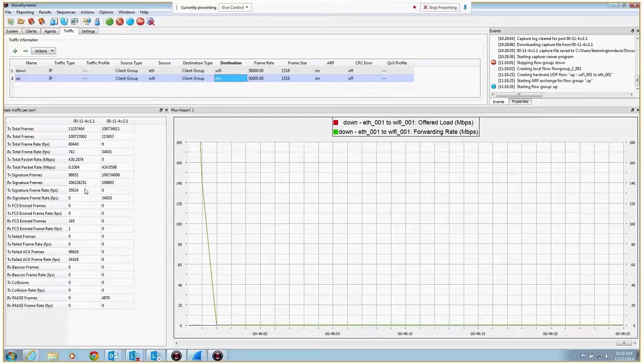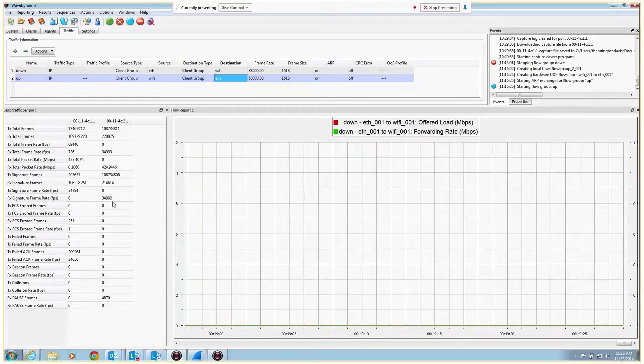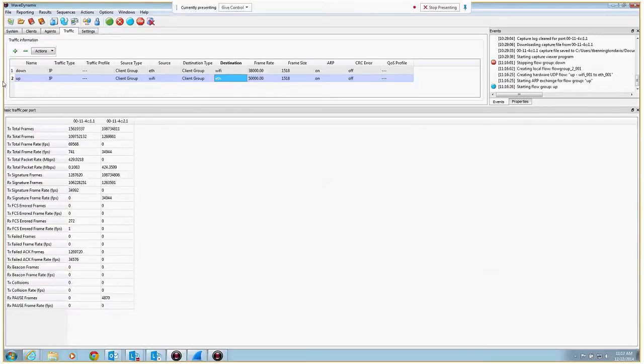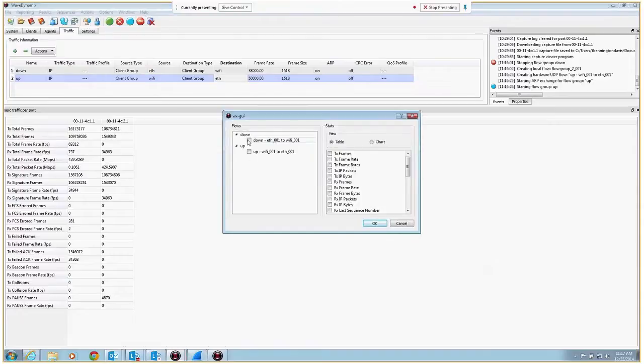So now if I start that flow group, it ARPs and talks through. Now we notice that the transmit frames per second are 35,000 packets a second. Now we've asked the card to push 50,000 packets a second, but the ACK rate will define how quickly we can send our next packets, right? So if we go and do a packet capture, we'll see we're sending nice long AMPDUs, and what the access point is most likely doing is failing to acknowledge every once in a while, and that's throttling us.